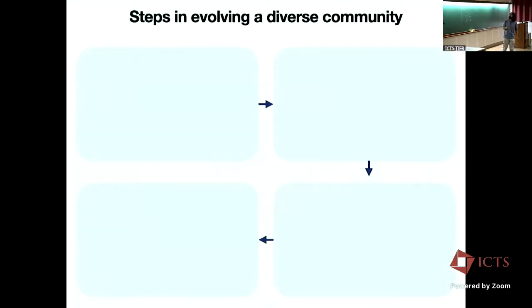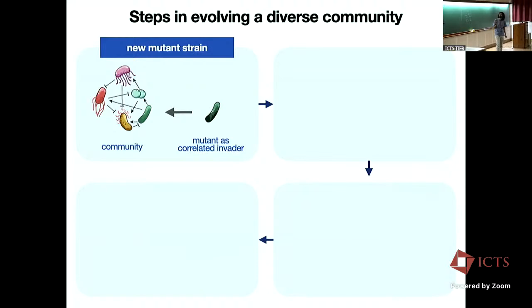What is going to happen in the rest of this talk is that there are these 4 boxes. They're going to get filled up as steps of what are going to happen as we start evolving a community. And at some of these steps, we're going to see some problems that are going to come up that I'm going to clarify. And then I'm going to tell you some recent work that we've been doing to help maybe overcome some of these things. And then towards the end, I'll come back and clarify that actually we don't understand much of all of these steps. Okay, so we'll start off.